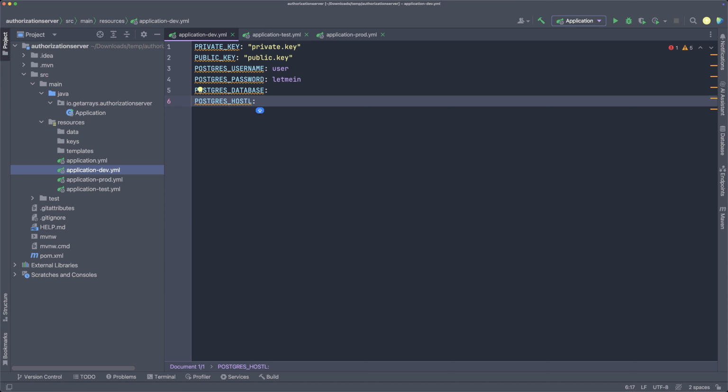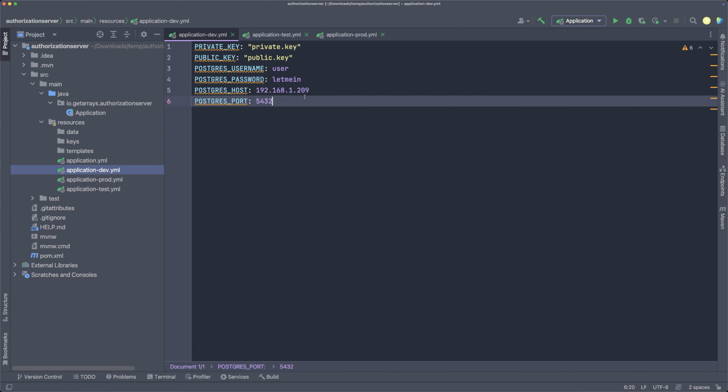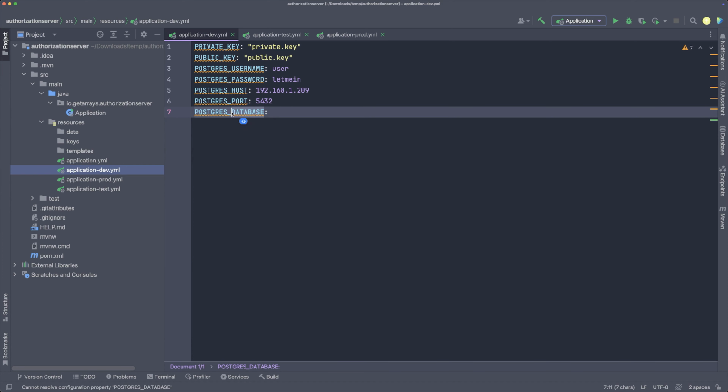So that's the location of the database instance. In your case, that's probably gonna be localhost, but mine is gonna be running on another computer. So I'm gonna say 192.168.1.209. That's where mine is running. And then we need another one for the port. Port by default is gonna be 5432, and I'm gonna move this at the bottom. And instead of database, I'm just gonna say, yeah, I guess database is fine. I'm gonna name mine local DB. So the local database is gonna be the one that we're gonna be using for the dev environment.